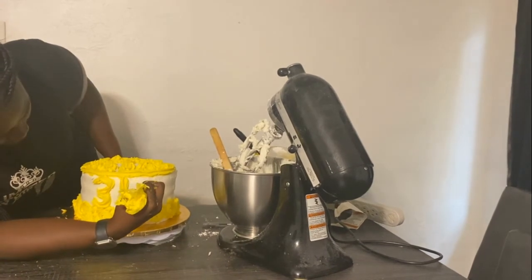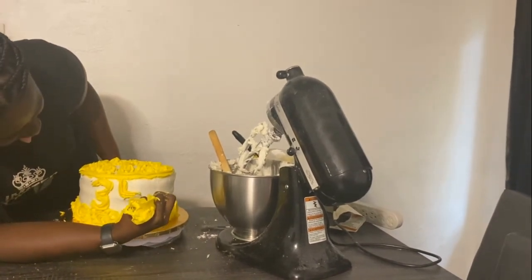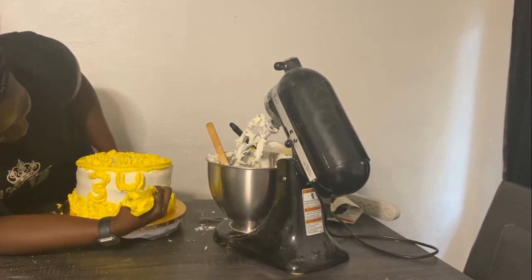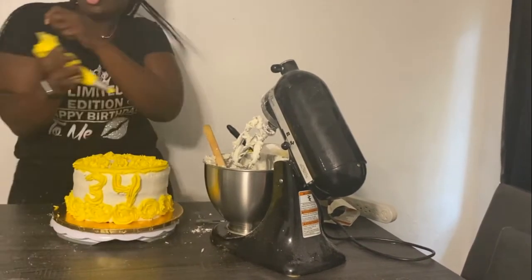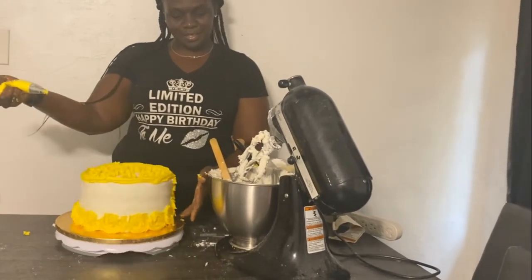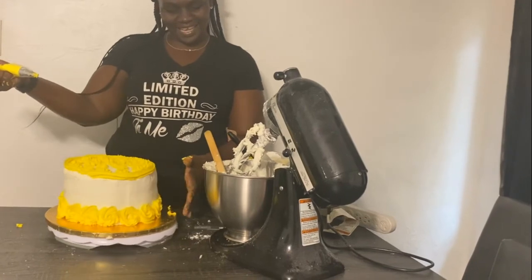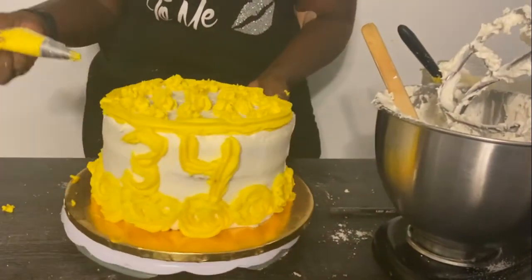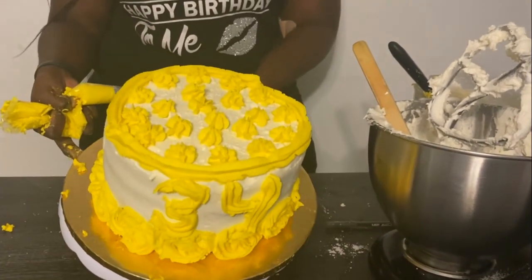It's oozing out the back. My niece love me. Y'all see she laughing at me? Ooh, I did it. Y'all look at my cake. Get into my cake. Ooh, I did it. I think I piped. So y'all, this is my cake. Y'all see? Look, get into the details now, y'all.